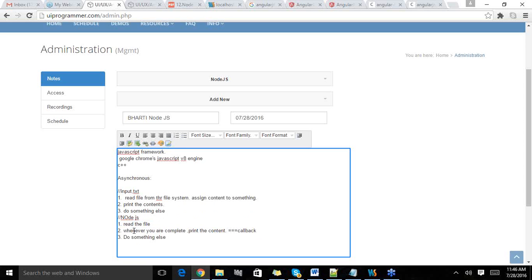But Node says you do not have to execute the second step right at that front. You do something else, and as soon as there is an event fired to indicate that the reading of the file is complete, call back this second step so that you can complete.